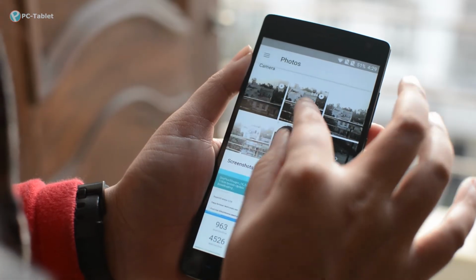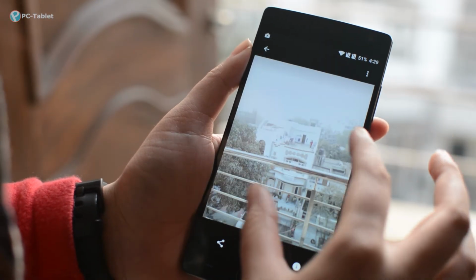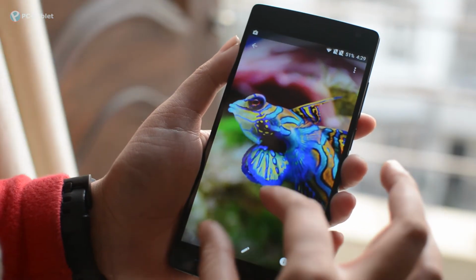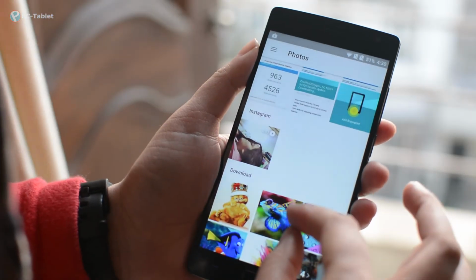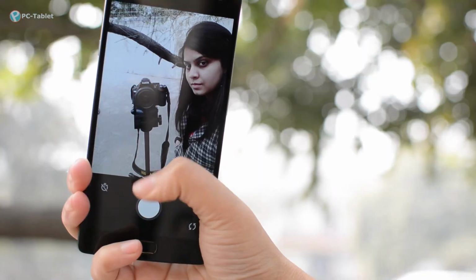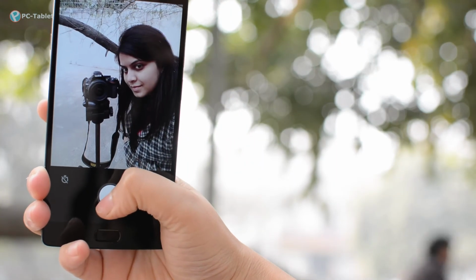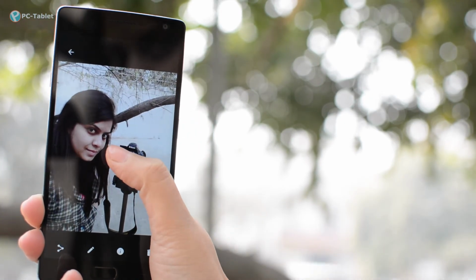Regarding quality of images, it produced standard quality images with excellent details and colors. Laser autofocus captures the focused area quickly and takes the best out of it. The best part of the camera is its low light capturing capabilities, which I found crisp. The 5-megapixel front shooter produced reasonably good quality pictures even in dotted light. You would enjoy taking selfies with the front camera.